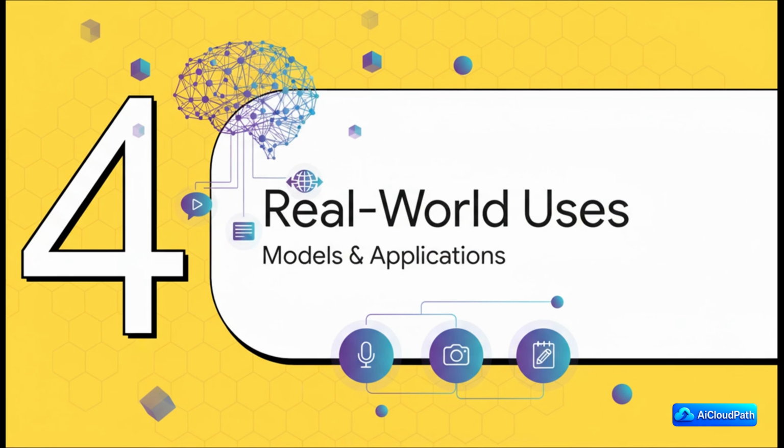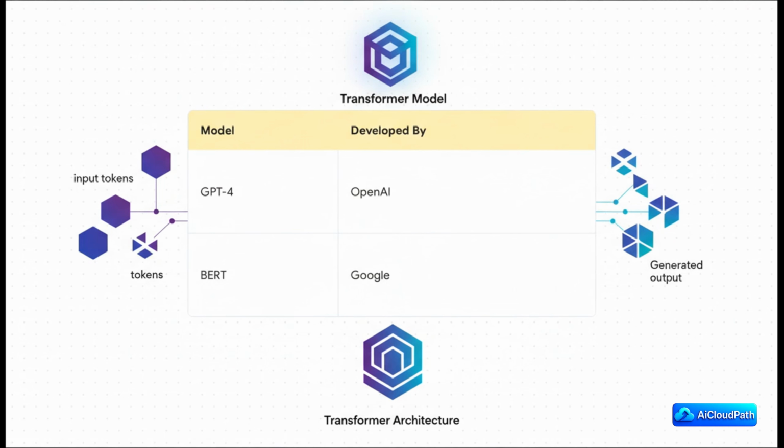Okay, so theory is great and all, but where do we actually see these things in action? Let's switch gears from the abstract idea to some real-world examples that you probably use every single day. Well, you've definitely heard of these two. You've got GPT-4, that T in GPT stands for transformer, by the way, and that's from OpenAI. And then there's BERT, a real powerhouse model that was developed by Google. Both of them are built on this exact same transformer architecture we've been talking about.